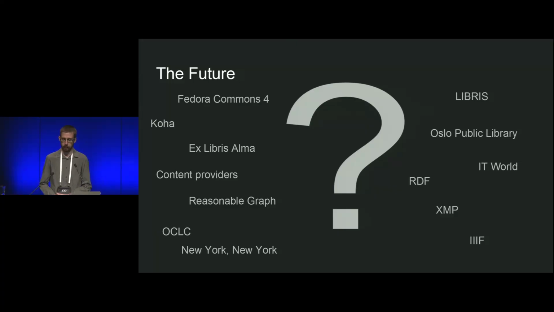Over the past few years, I've been lucky to work with a whole bunch of different things, like Fedora Commons 4. I've just started working with that over the last year or so, and it actually uses RDF natively. It doesn't use MARC or Dublin Core or whatever. Well, it uses Dublin Core, but via RDF. And that's really cool. I think Koha probably could get to that point, because Fedora already shows that it works. You don't have to have the MARC record. You can just use the RDF.